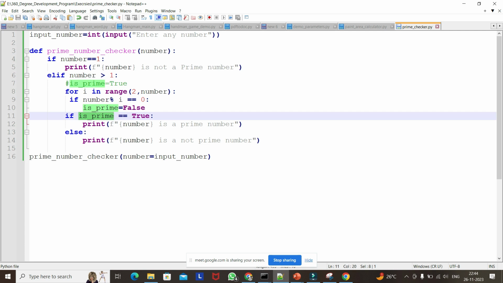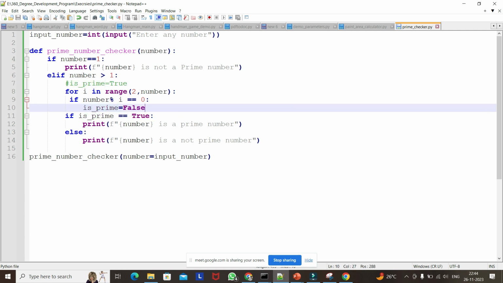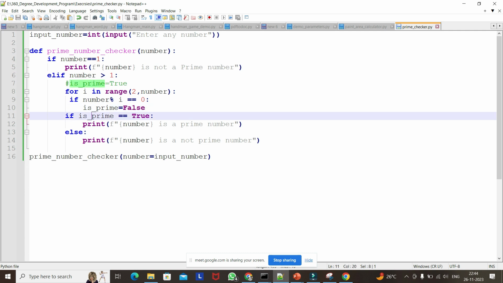Can you write the statement without defining, with just if and else statements, and print whether the number is prime or not? Yes, but we have to check some condition, right? So how do we know that it is a prime number or not?